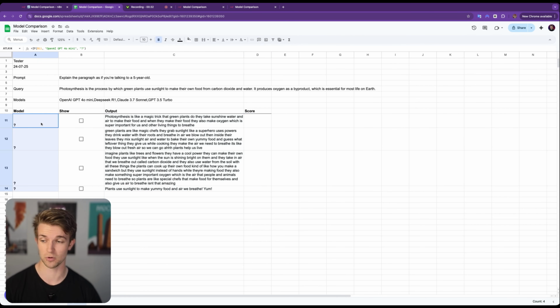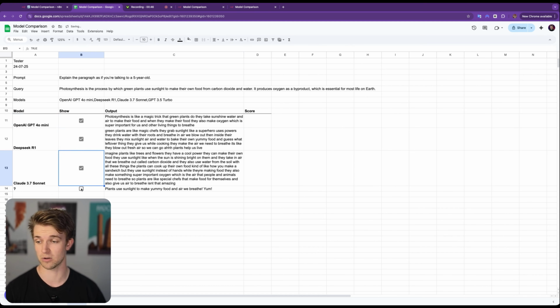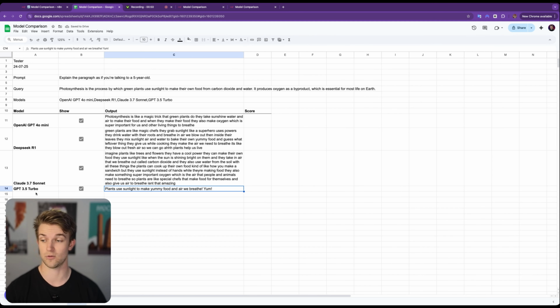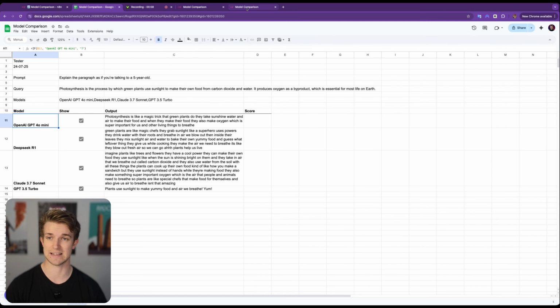And it's going to allow you to score these outputs before you see which output comes from which model. This is really important as it allows you to take bias out of the equation, because you might think that Claude 3.7 Sonnet is really good, therefore I'm going to subconsciously favor that one. Instead, you can pick which one's your favorite, then you can see which one actually belongs to each, and then you can see, okay, actually I like this one the best, so therefore I'm going to pick 3.5 Turbo rather than anything else, just because you know that 4.0 Mini is meant to be more clever. Okay, so let's have a look at this in action.